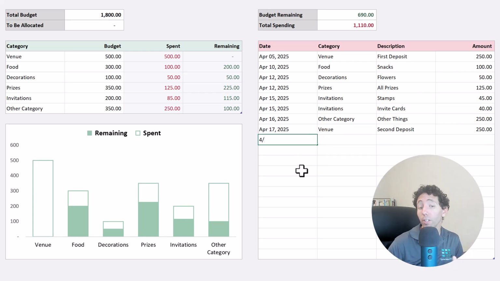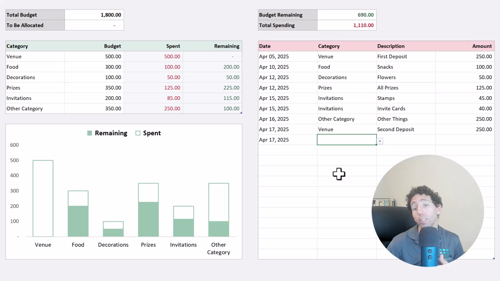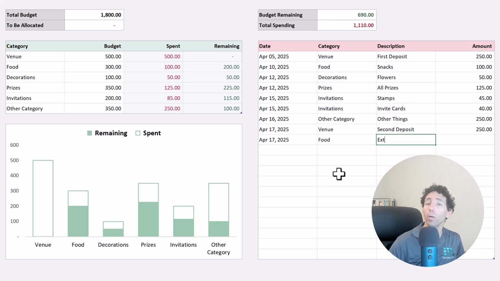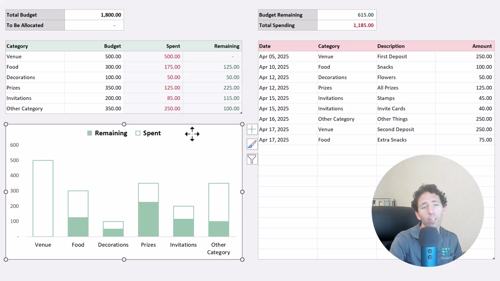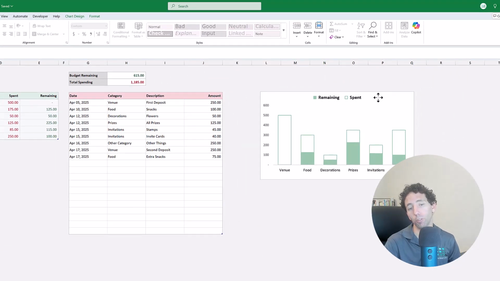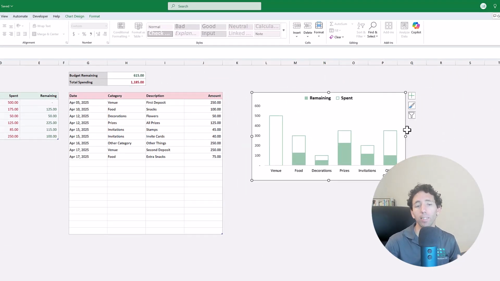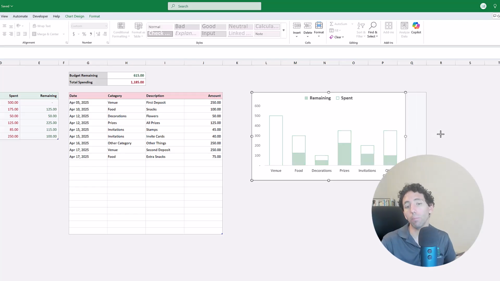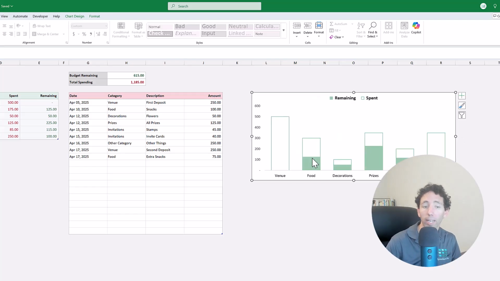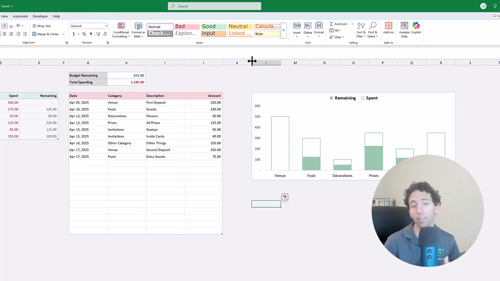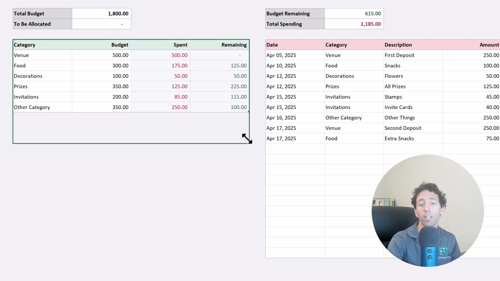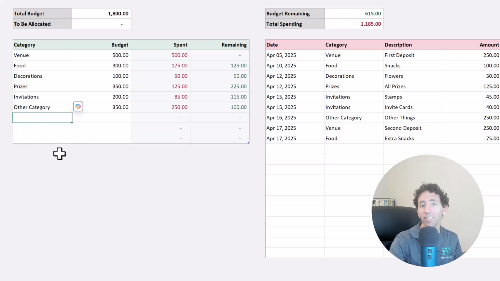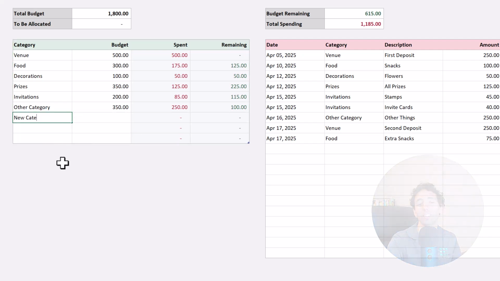Now, you might be wondering, what happens if you need more than 6 categories? Well, in that case, here's what you're going to do. Start by moving the chart out of the way. Maybe you can move it off to the right, and then I recommend expanding it a little horizontally because you'll need more space for more categories. Once you've done that, come back to the category table, click on the bottom right corner here, and drag down to expand. You can then add your new categories and you're good to go. That's all there is to it.